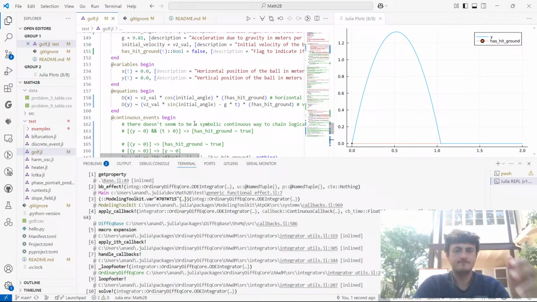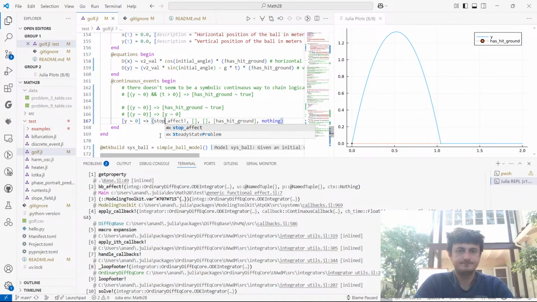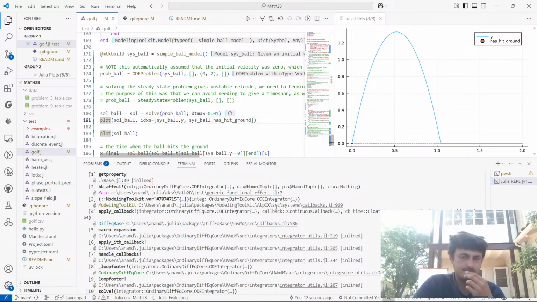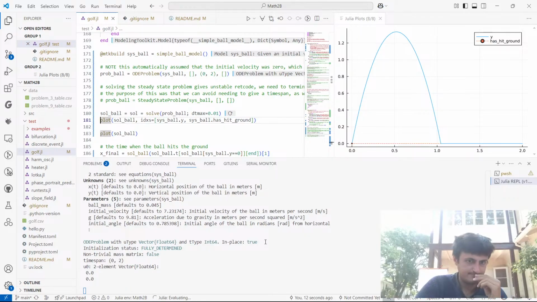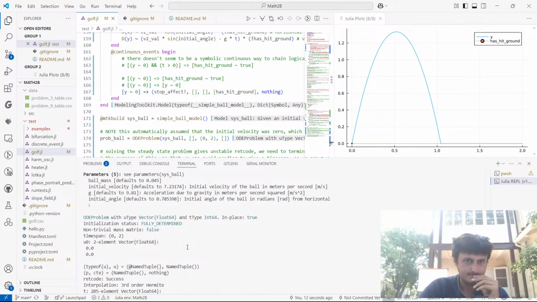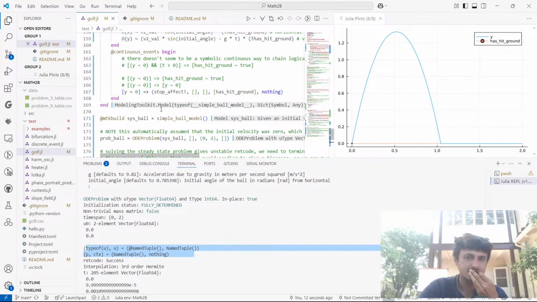BB effect? Oh. Wait, it's empty? Wait, what?